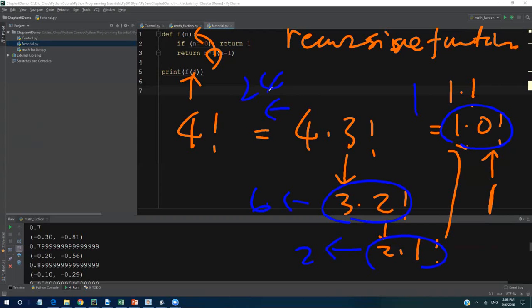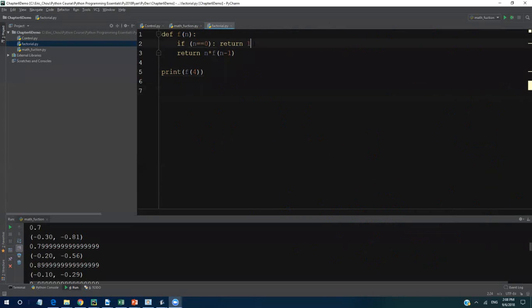Is that okay so far? Yeah. So here we have the same structure, okay? So here I say if n equals 0, this one tells you 0 factorial equals 1, okay? And this one is called the recursive formula.